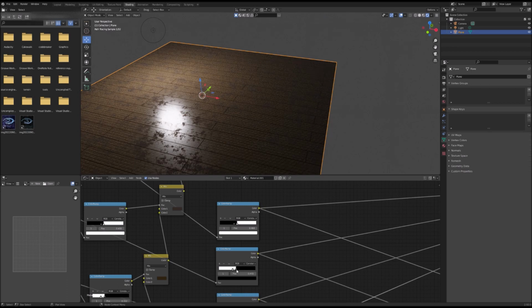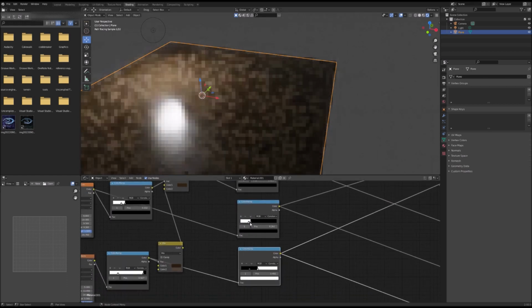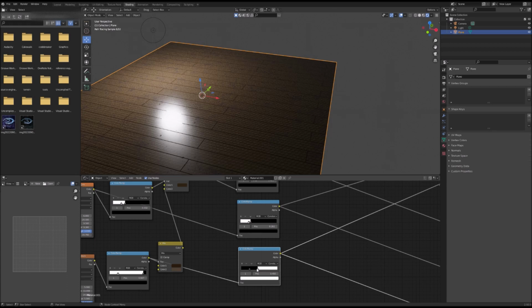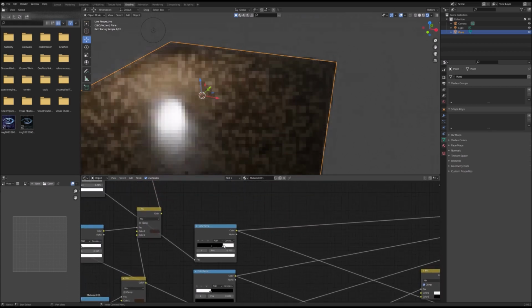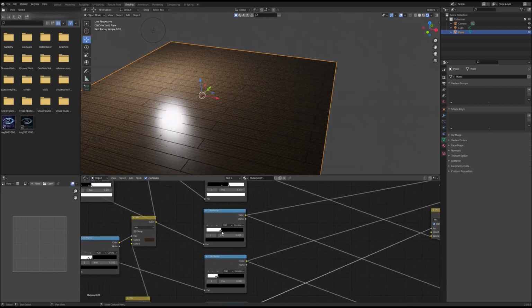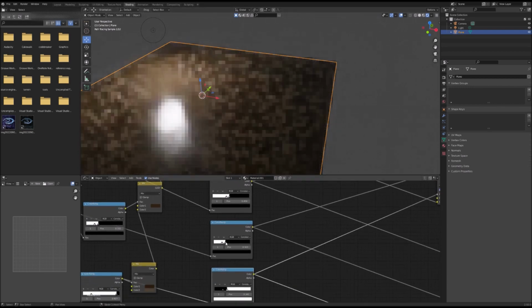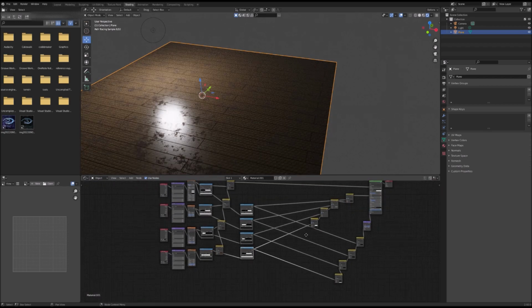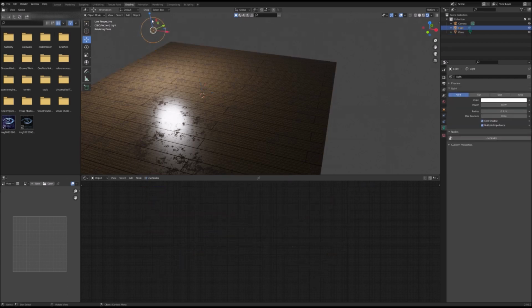Adjust our color ramps as needed. Let's make this a little bit more, a little bit more. There we go. Just that. Ooh, there we go. That's what we want. That detail. There we go.